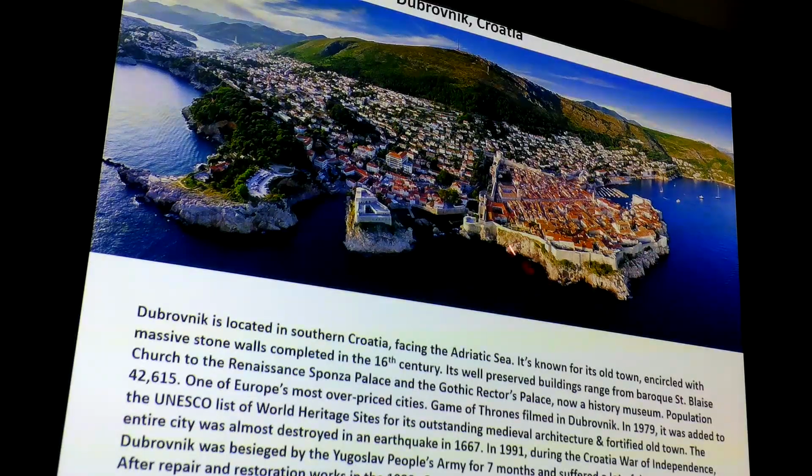It's showing the old town, all lined up with the city wall protecting it. And up the hill, there's a cable car you can take from this area all the way to the top and look around. Our hotel is located in this area, facing a very fancy looking modern bridge across the bay there.